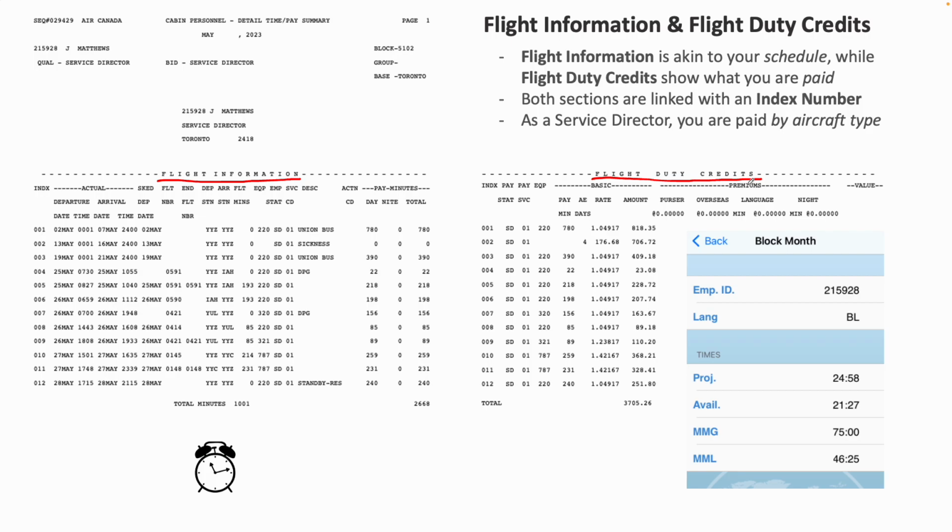For those of you who are watching this that happen to be flight attendants, there are situations where you're moved up to service director. And in that case, you would see in the employee status section of the flight information area of the flight summary that there is the descriptor of SD in this column where you would normally see FA if you're regularly a flight attendant. And accordingly, over in the flight duty credit section, you will also see your status for pay purposes is service director as well. In this case, since I had become a service director in this particular month, May 2023, I am showing a status of Service Director. And so everything that I've got logged here for my activity is paid out accordingly at Service Director.